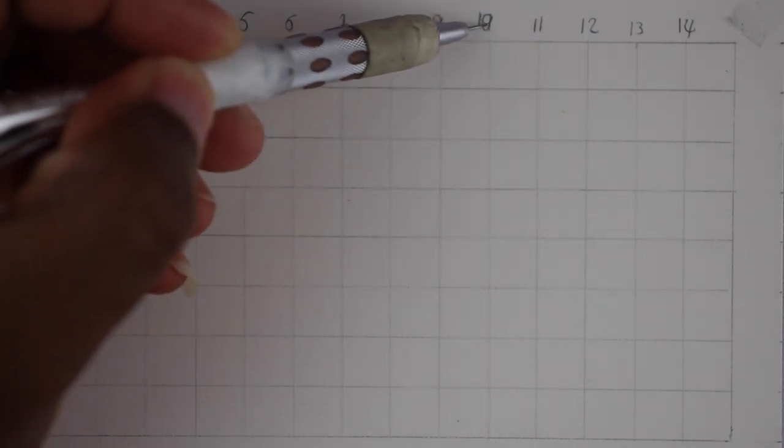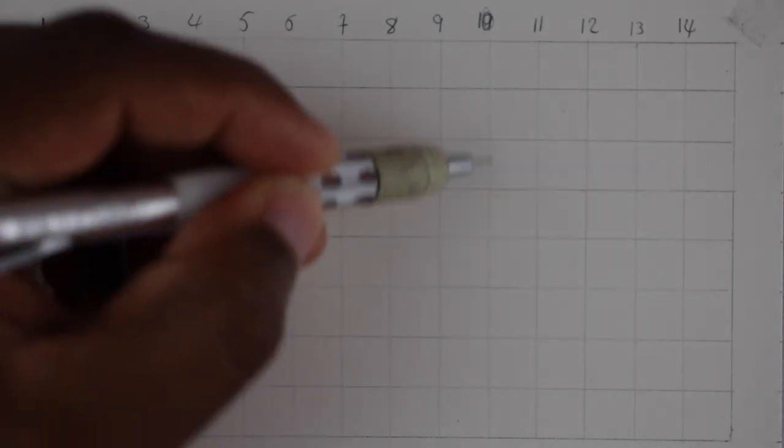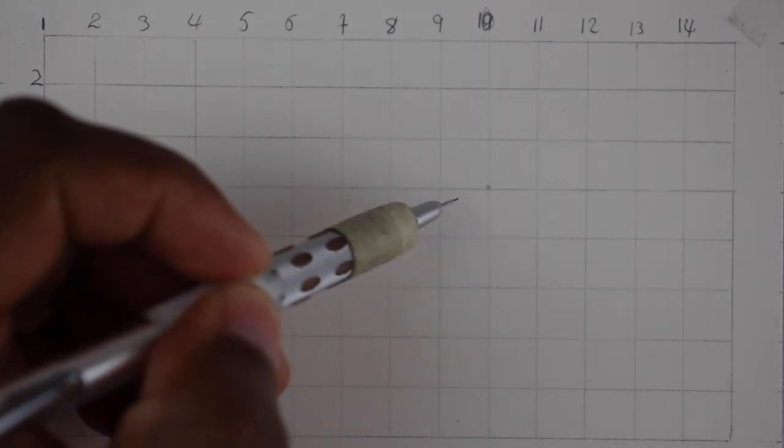Okay, we're gonna start with Tokyo from the right side. We're gonna use line 10, okay, and then line 4. Line 4 from horizontal and line 10 from vertical. It's going to be here. We're gonna start sketching her eye.